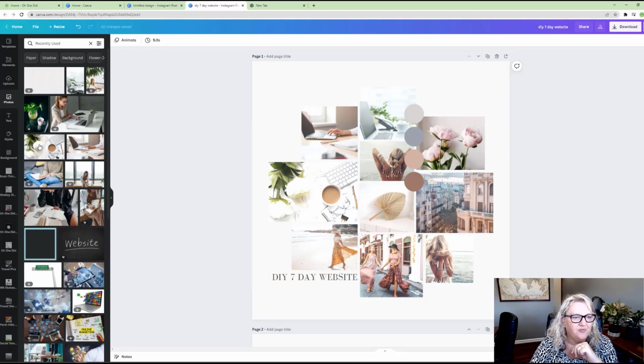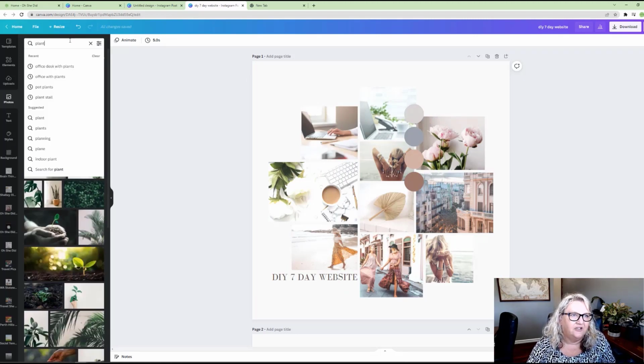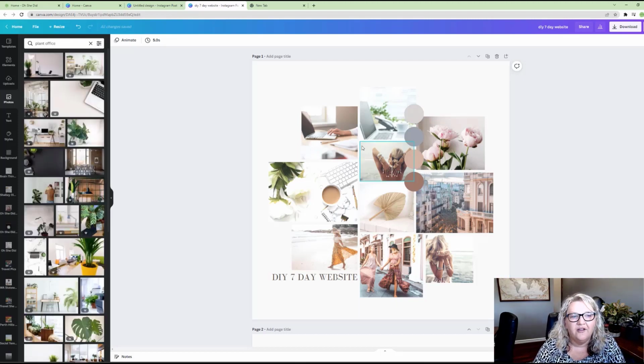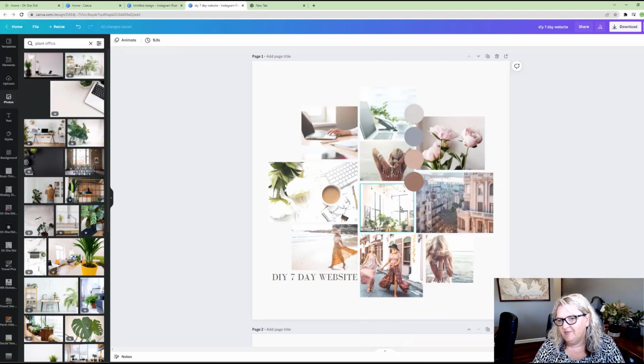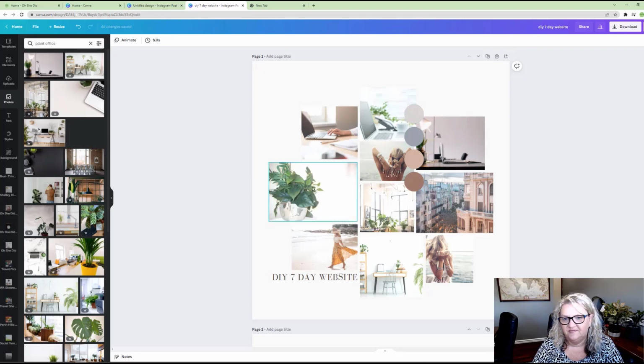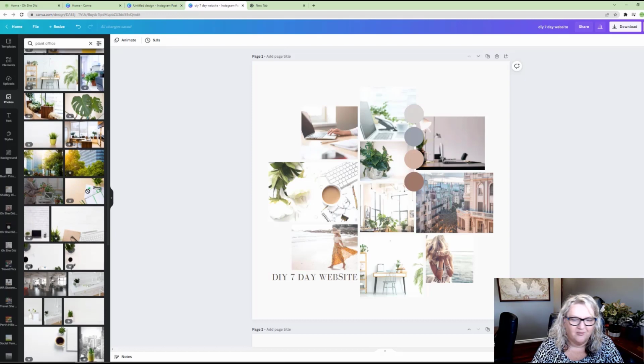So what I'm going to do is post this. Now we might look, I like plants, so in an office perhaps. So you can search over here on the left. Oh, and I should say with the graphics, see on the left here it says photos. That's where I'm finding these photos. So maybe we want that sort of office space. Something like this. This one, some more greenery. I'm just grabbing anything at the moment to make this.